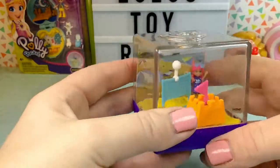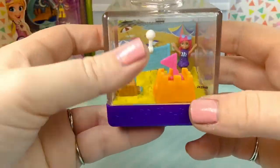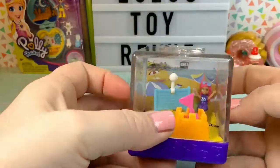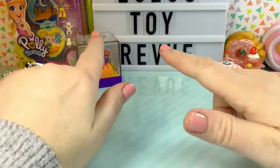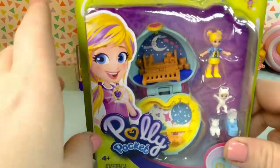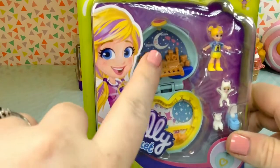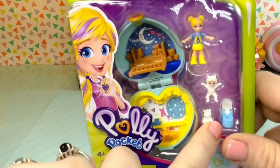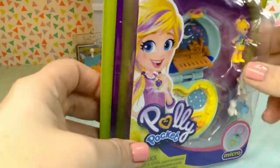This is actually really cool and a unique idea. I really really like these and I would definitely consider getting more just to see the different scenes they have and the different accessories. Super cute. So that was really cool - I'm hoping our next item is just as neat. I found this little Polly Pocket Locket and this one actually piqued my interest because it's so adorable. It's a little nursery Polly Pocket with a baby and a little bear, a little training potty, and we have Polly as the little babysitter. I just thought this was super cute.